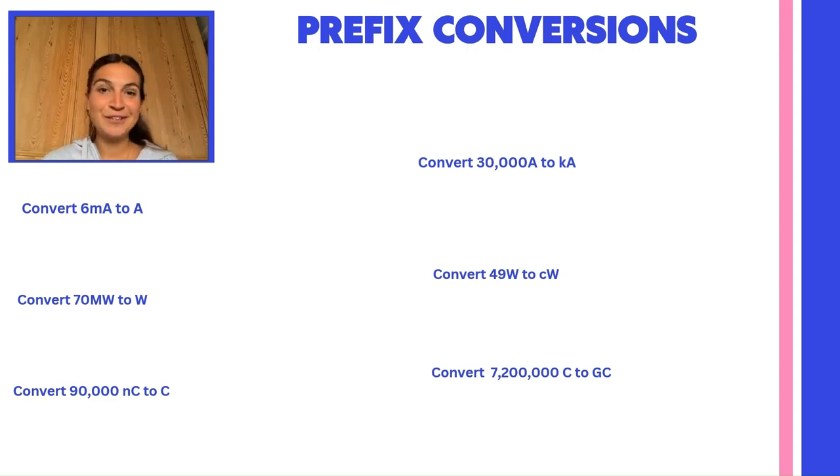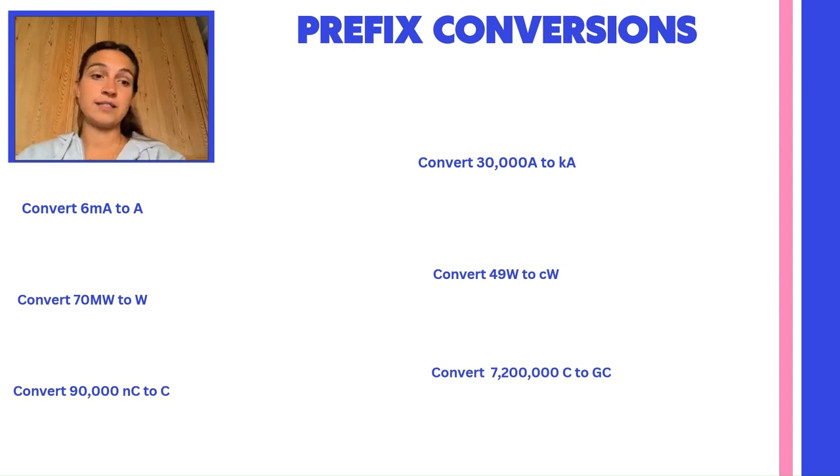Okay, time to move on to some prefix conversions. So you need to have that table of prefixes open in front of you to complete these answers. Remember, you do need to learn that table eventually. So first one here, I'm dealing with converting from something that has a prefix, so 6 milliamps, to something without a prefix, so just into amps.